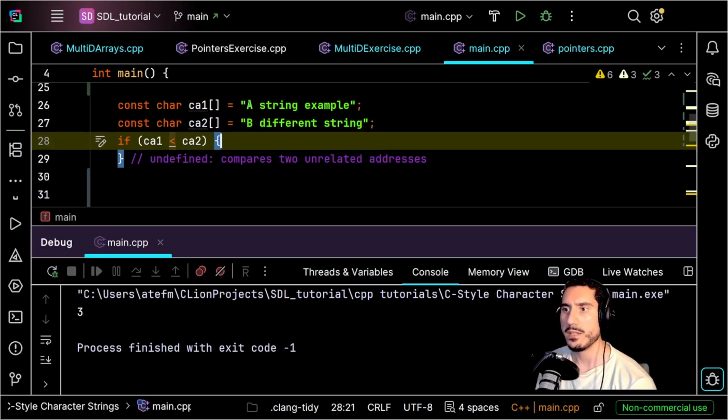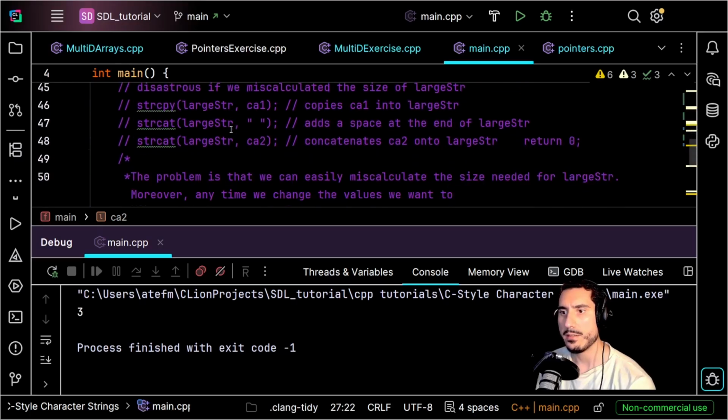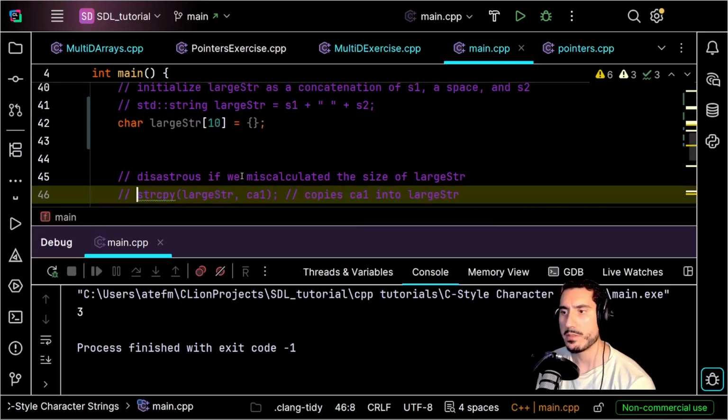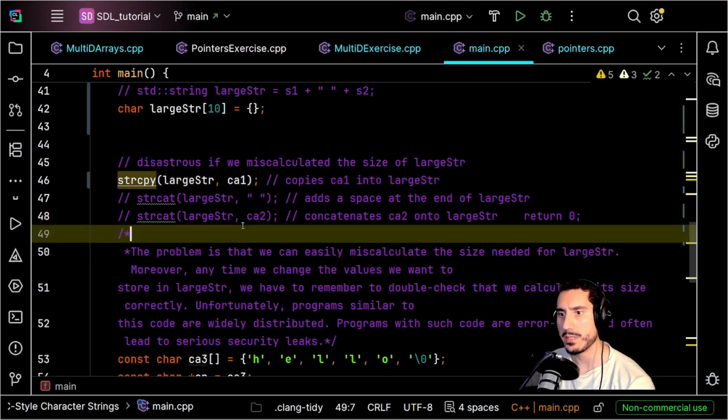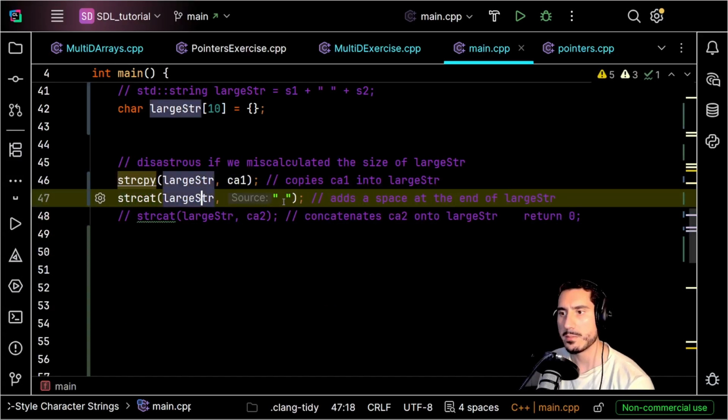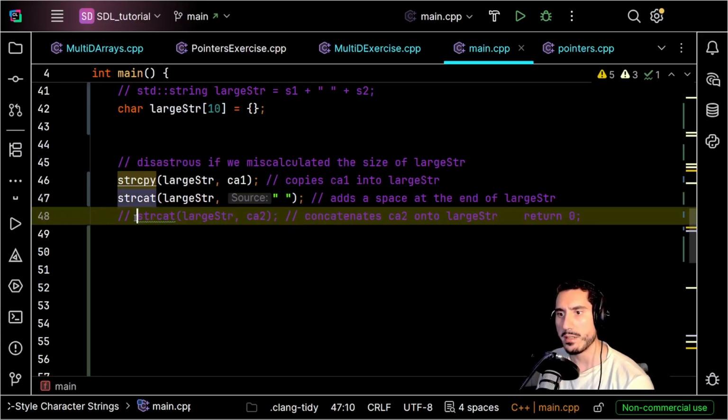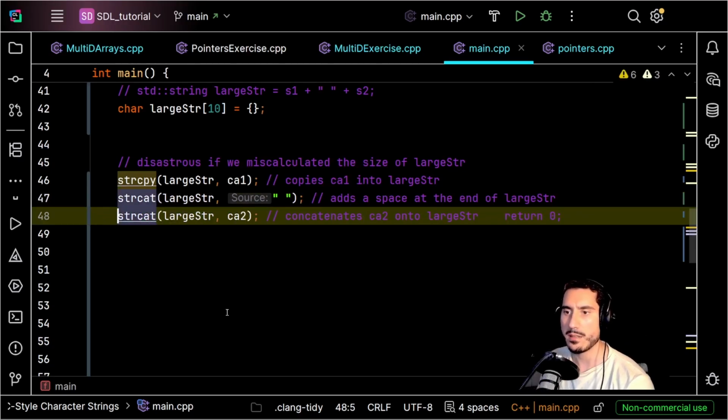You have to combine the sizes of them, and then to concatenate them, you should first start with strcpy, which would copy CA1 into the large string, and then you have to add a space to it between those two words or two phrases or two strings. You have to use strcat and then again strcat, to add the second string into it.